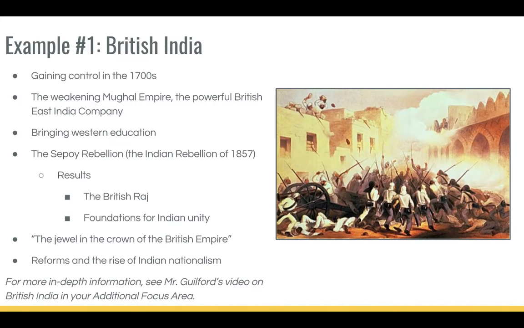The result of this was Britain basically saying the British East India Company was not keeping the peace, and that given new communications technologies, they could now rule directly over India. As a result of the Sepoy Rebellion, Britain established direct control. We call this time of direct control the British Raj, which lasts from 1857 all the way until Indian independence. This rebellion was a source of unity for many people in India — they saw it as people coming together against imperial power.